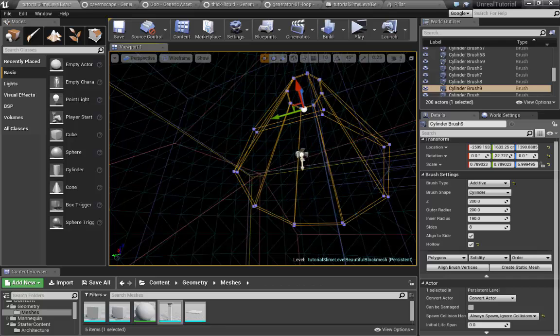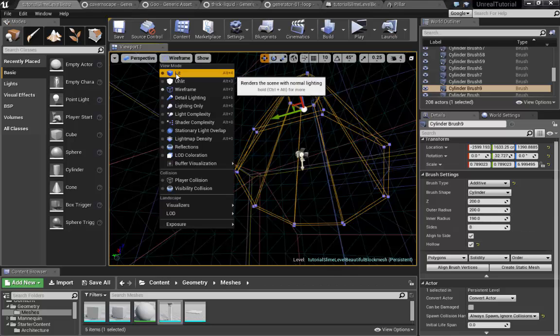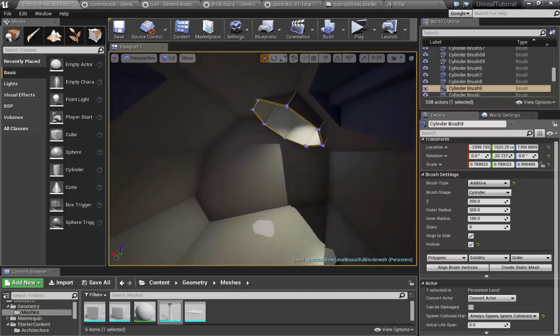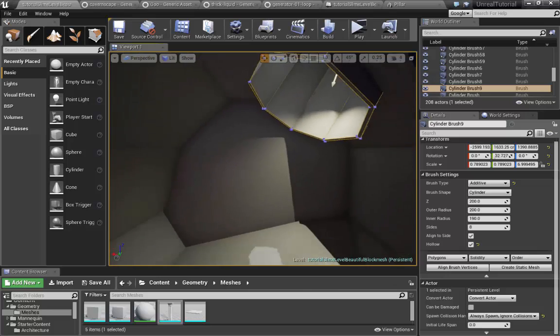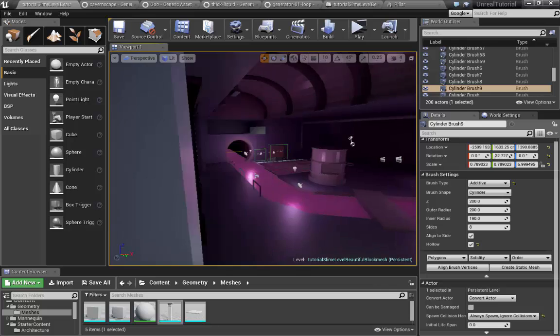So I created another additive on top of it to give it structure, and I made it hollow. Now it's formed more like a pipe. As you can see, it has an inner radius and outer radius. So that's how I made that look good. And it looks blocky and it looks prototypey, but it looks good. Or looks somewhat good.